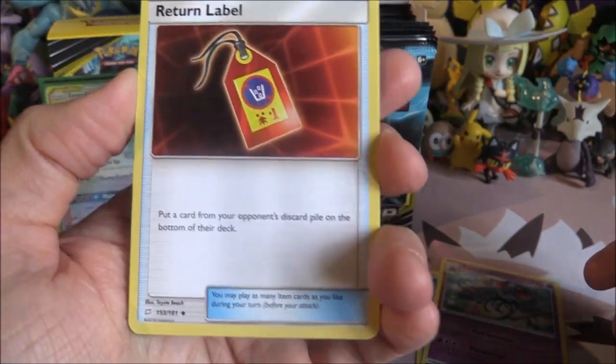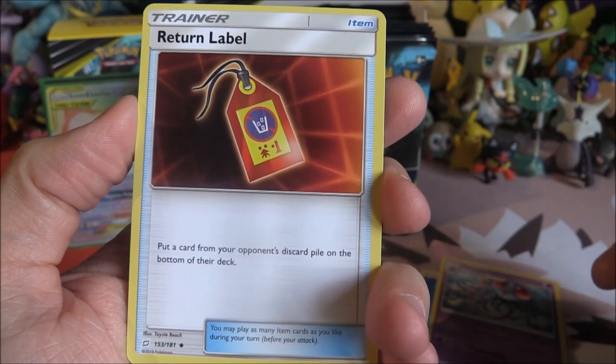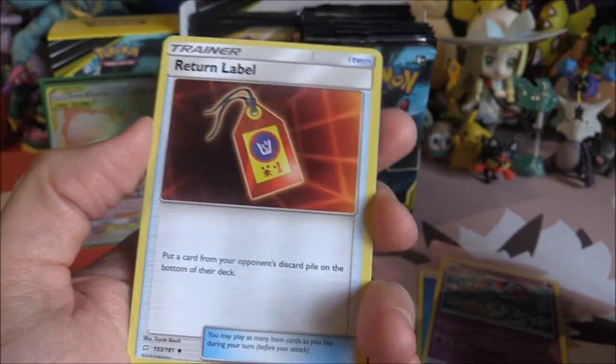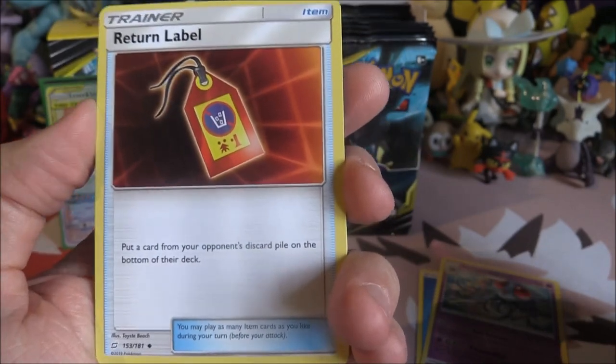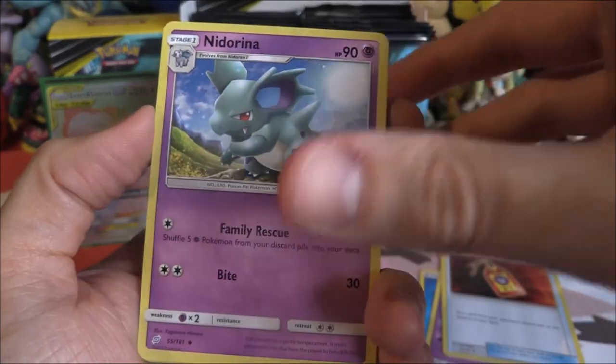Oh, this thing. Put a card from your opponent's discard pile on the bottom of their deck. Put a card from your opponent's discard pile on the bottom of their deck. Who plays this? I don't understand it. Please let me know if you understand.